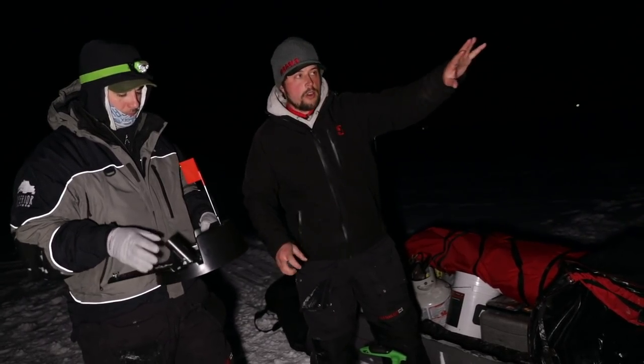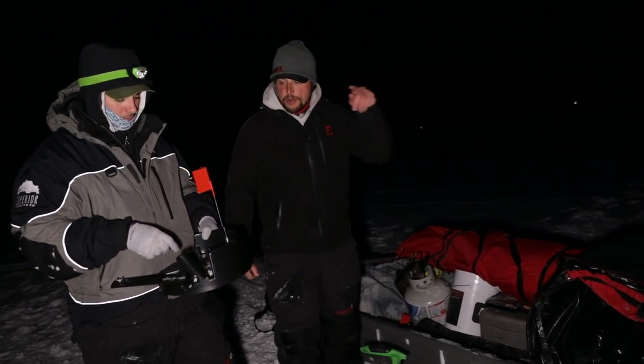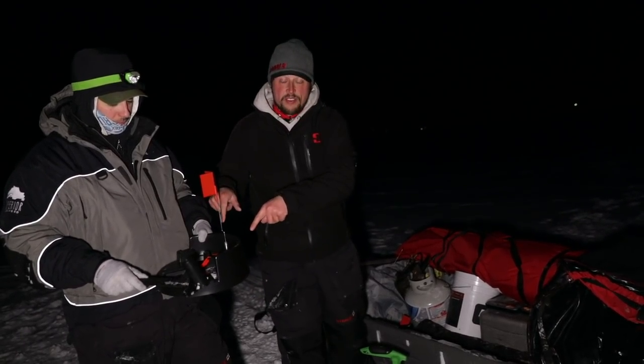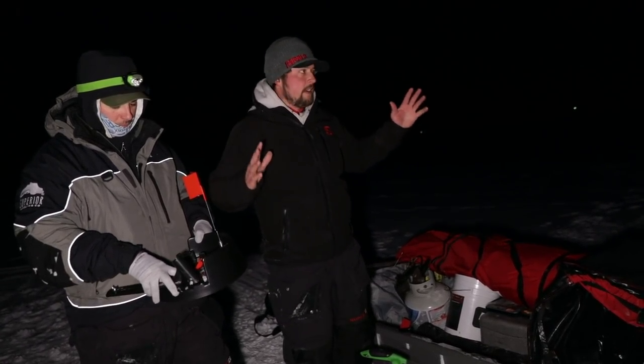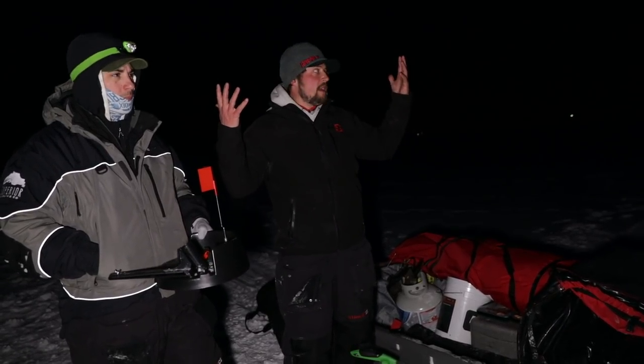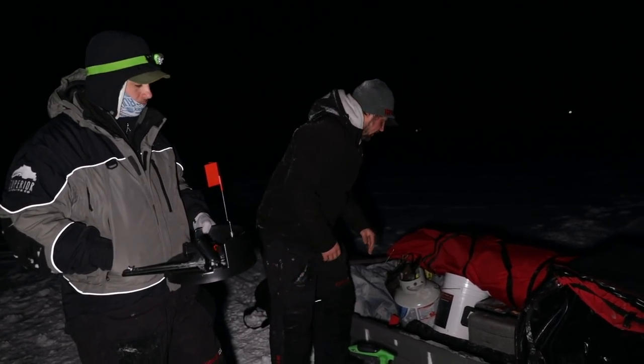We're gonna be jigging out a little bit deeper right away this morning, but we're gonna put these up shallow and get away from these. iFish Pros are very efficient at catching fish when they're shallow and no noise. So we're gonna put these out and step back away from these maybe 20, 30, 40 yards and just let these sit in silence up in the shallows when these walleyes push up to feed. So that's kind of the game plan here.